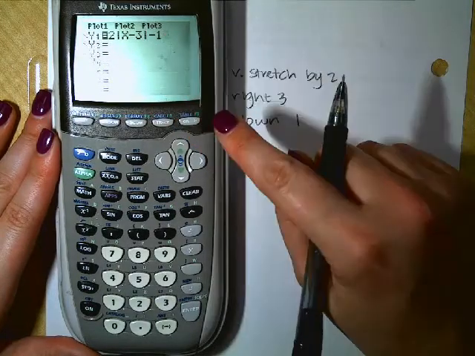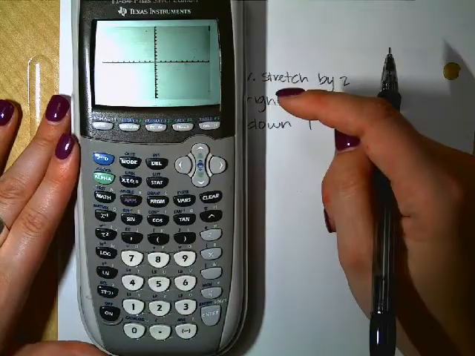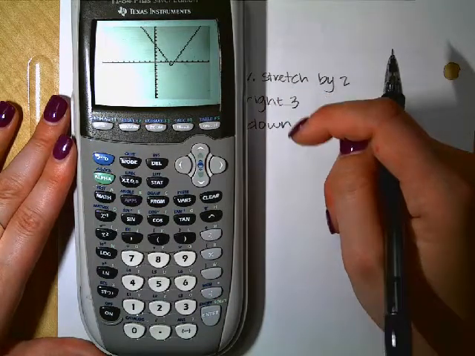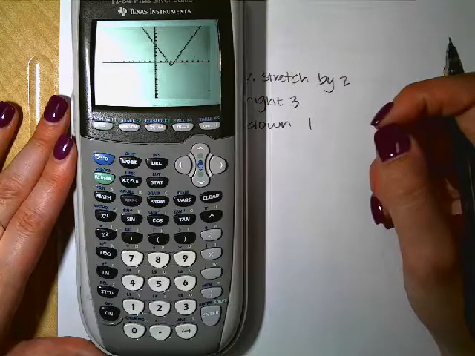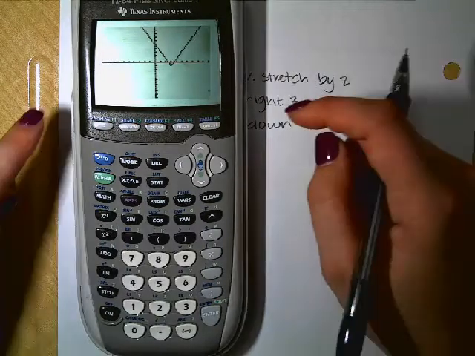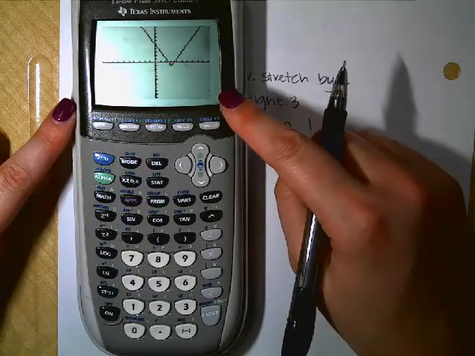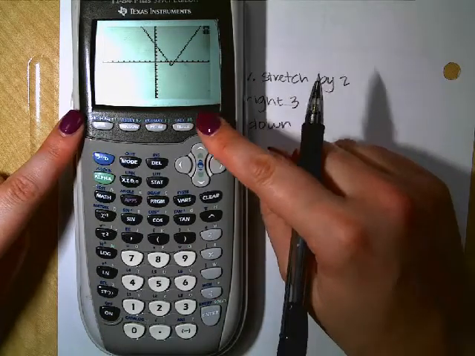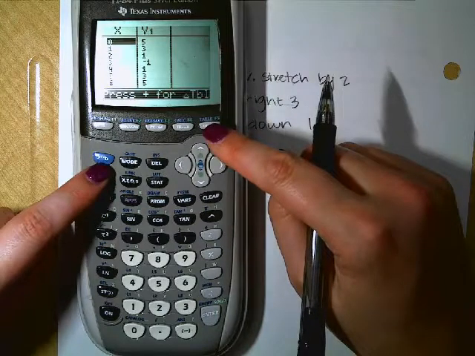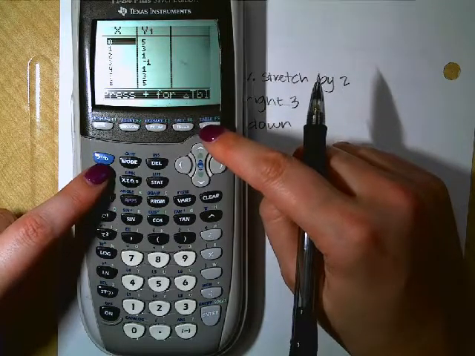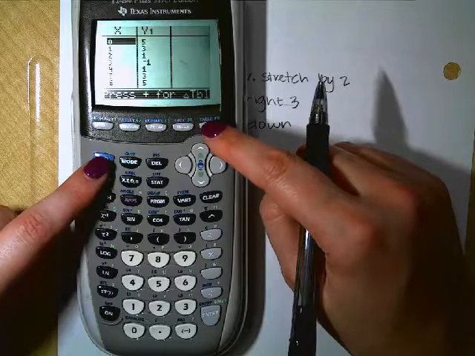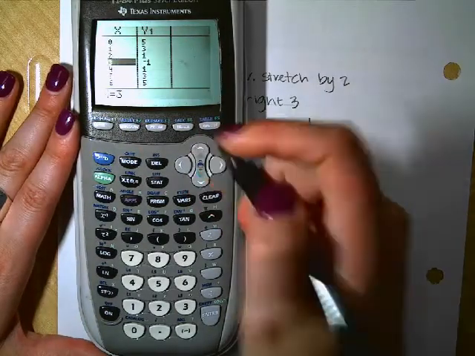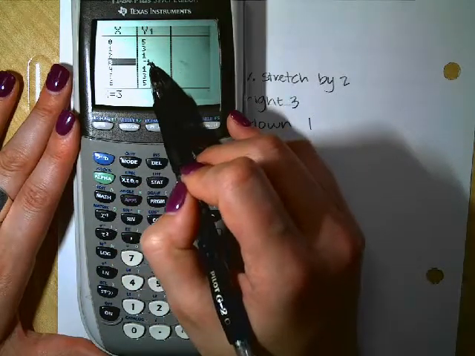Okay. Now you go ahead and hit the graph button. Does it look like that has been shifted to the right 3 and down 1? Does that seem reasonable? Okay, so what we're going to do now is look for the values that we should be graphing. To do that, you hit second graph. See how the second button is in blue and above the graph it says table? So when you hit second graph, you're going to the table of values.